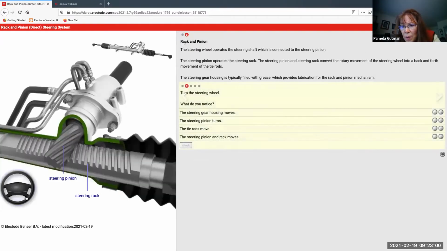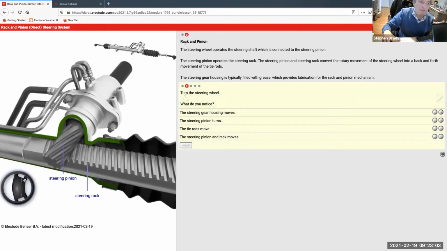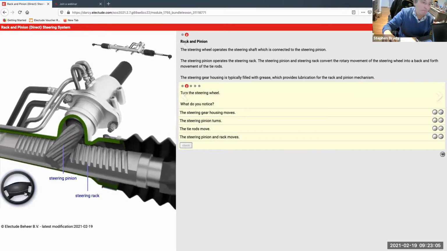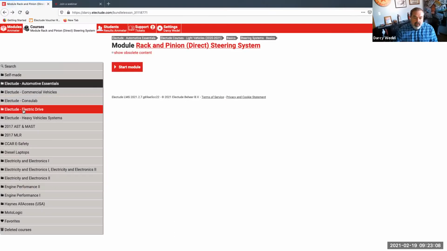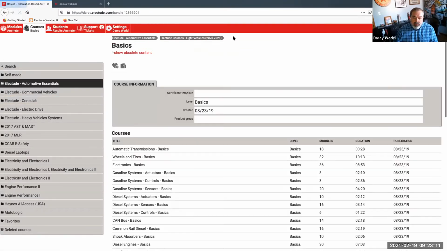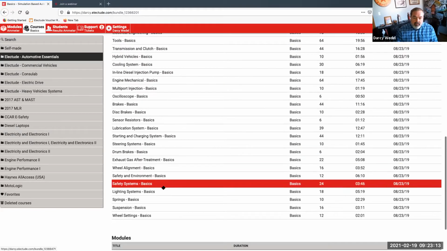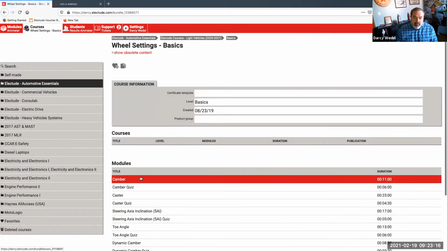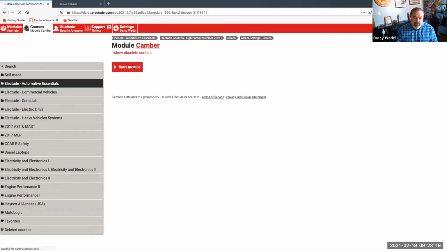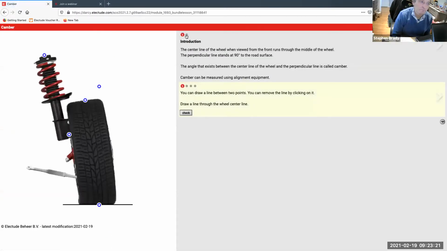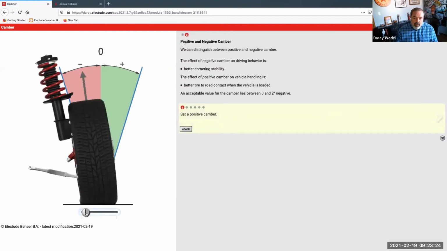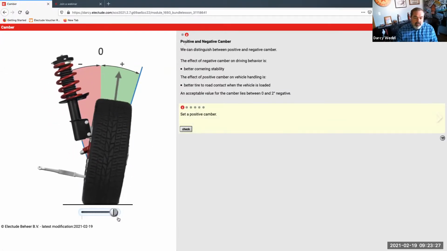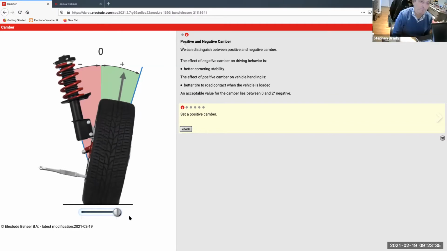Steve, did you have any other questions? No, that was it. It does alignment as well, right? Yes, we've got some really good wheel alignment lessons. Definitely check those out. Here's wheel settings basics, for example, camber. All these angles on the car are very abstract, but with the animations you can make these points really easily understood because we exaggerate the movements a little bit. Obviously a car wouldn't have that much positive camber, but with an animation you can make that point really clear.